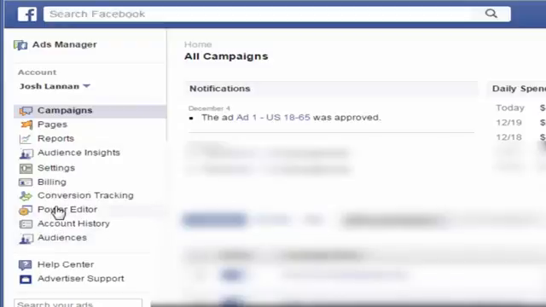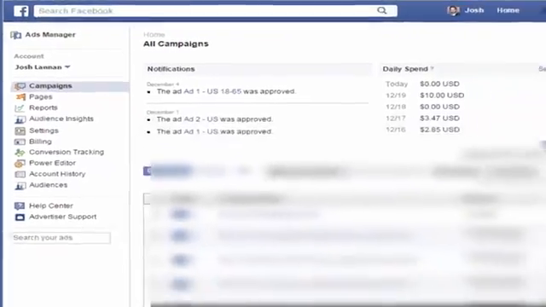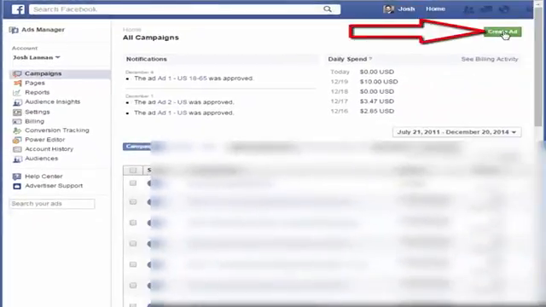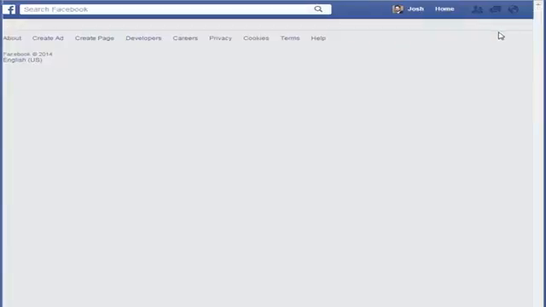The Power Editor, I mentioned. Conversion tracking is huge, and we're going to have another module later on about conversions and reporting. And speaking of reporting, the reports right here, that's definitely a piece of the Facebook tool set that I use a lot. And then Audience Insights is also a cool way to target your audience, but we won't get into that in this training. So going up to this little button up at the top, we'll go ahead and click on Create Ad, and it'll take us to the creation tool.